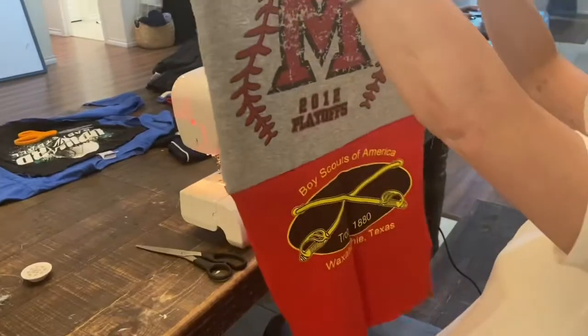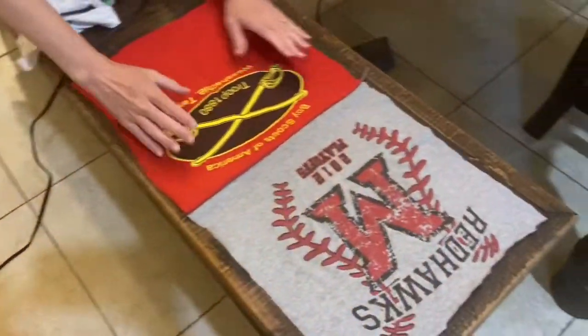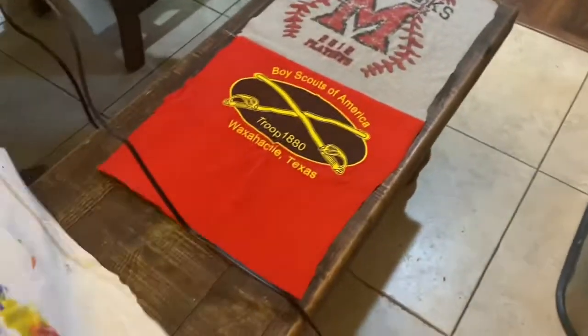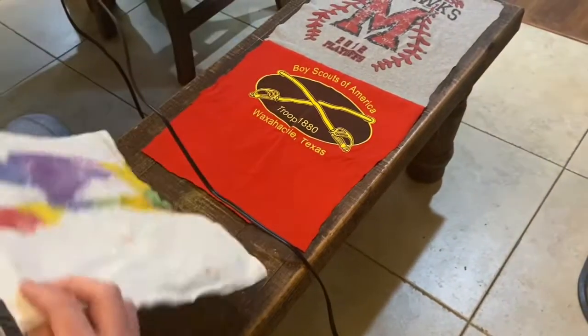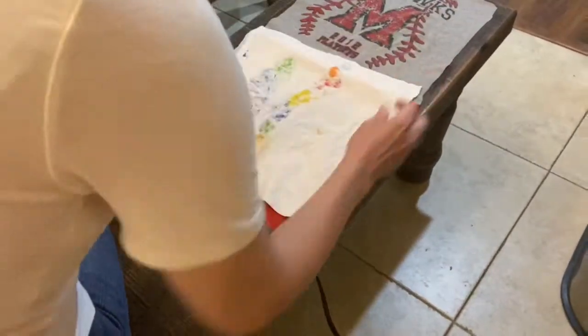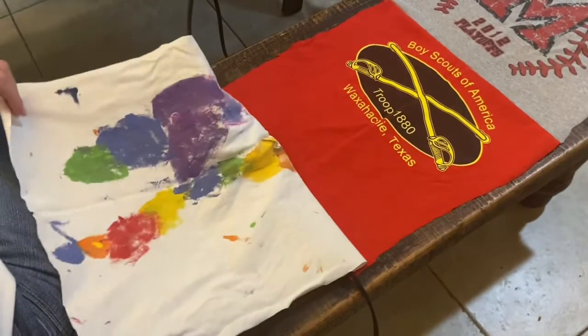The most important ingredient, besides sharp scissors, and of course a sewing machine, is my niece's personality. It's the first stitches. So I'm trying to keep in line, like, I don't want this one to be upside down. And you said this one doesn't matter. That's a baby shirt. It can go any direction. So what I'm doing is I'm turning it upside down, because I'm gonna sew down here, and that way it'll come out like that.